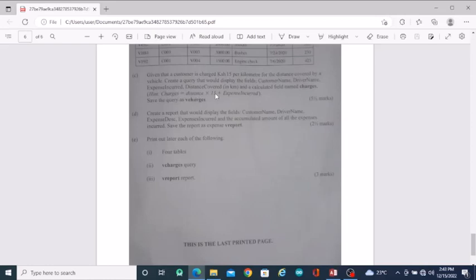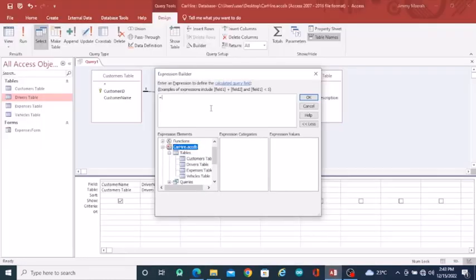You have been told charges is equals to, so we are not going to write charges first, we are going to write distance times 15. Where is the distance found? Distance is found in the expense table. So you click at the expense table, and then distance covered, double click.